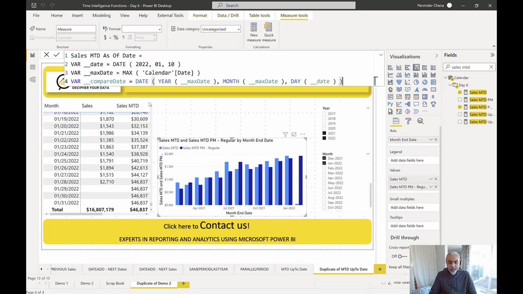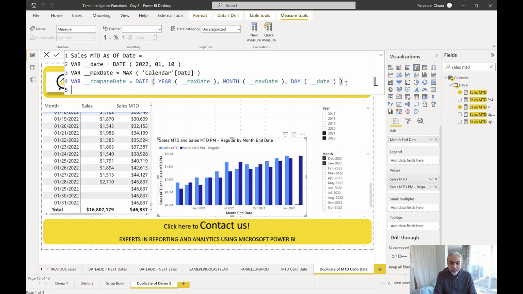So if I'm looking at December 2021, this will give me year 2021, this will give me month December, and because this is the 10th of January, this will become the 10th of December of 2021. If I'm in November 2021, it will become the 10th of November of 2021, and that's what we are going to get out of this.